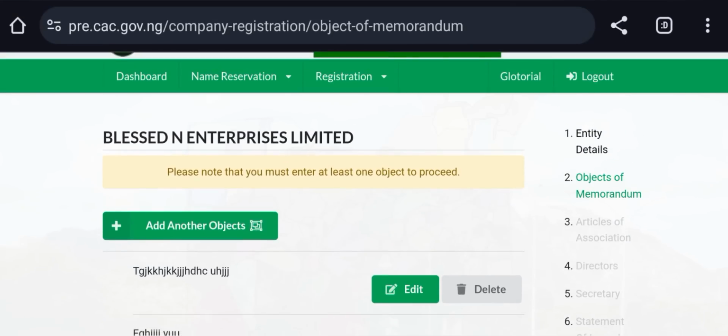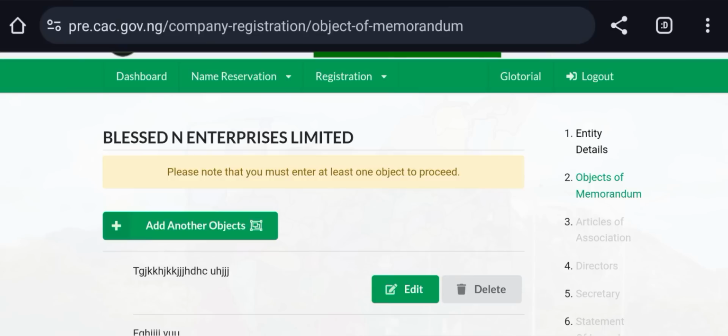So now, to draft your object in a way that CAC will not query it, or to know what objects you are to use, because the object you are using determines the total amount of shares you'll be going for. Because a travel and tour object is going for 30 million, and it can never go for 1 million shares, except you're going to change the travel and tour to another language that CAC doesn't know.